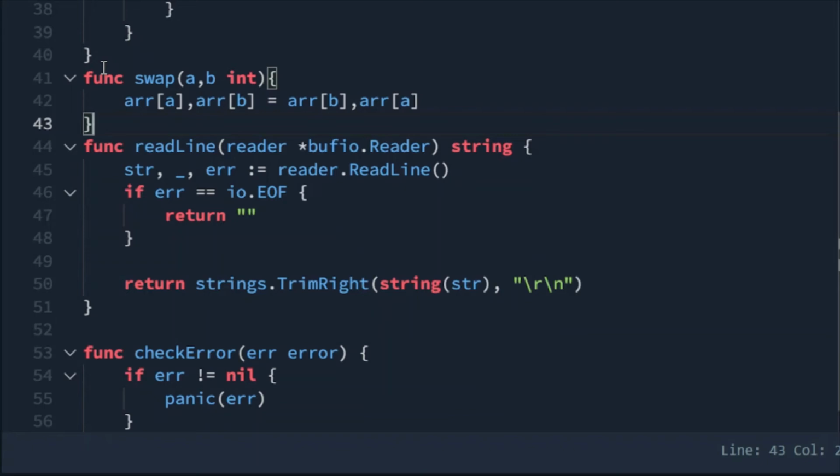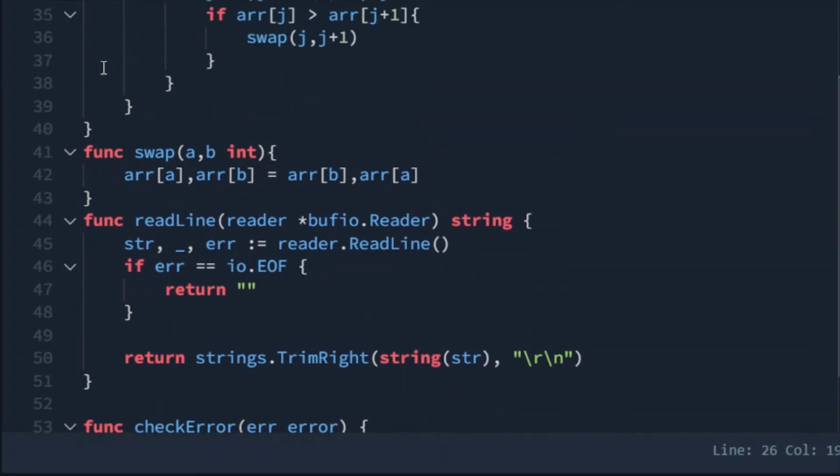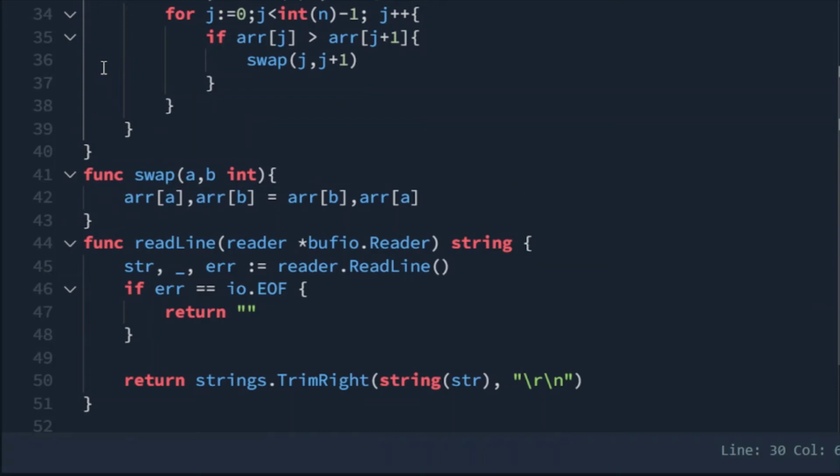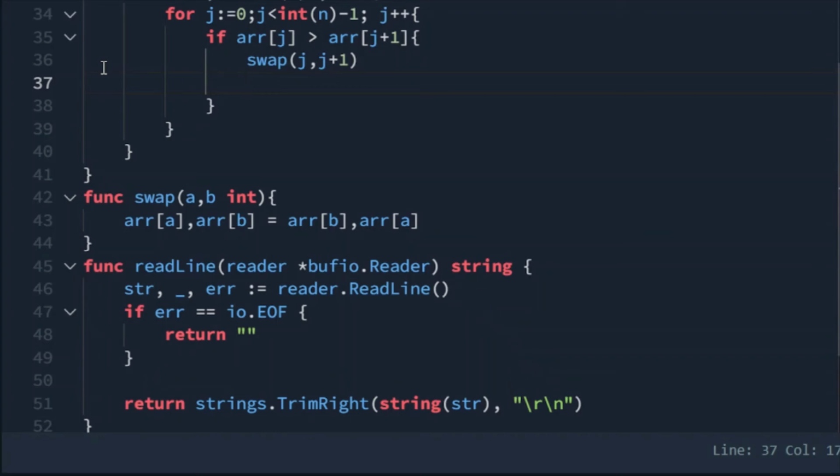So far this program looks good. Remember we have to count the number of swaps also.